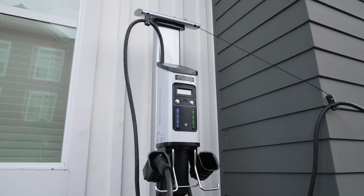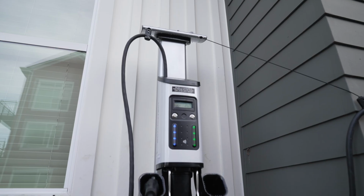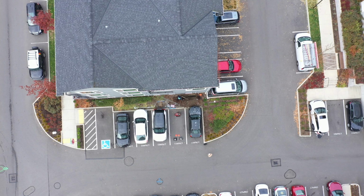At PEC, we are vendor agnostic, so we can really pair the right charger with the correct facility. So not every charger is meant for everyone. There are pros and cons to every charger. So part of our job is educating our customers and picking the correct charger for that facility, whatever it may be: an amenity, revenue sharing, load sharing, the sky's the limit.